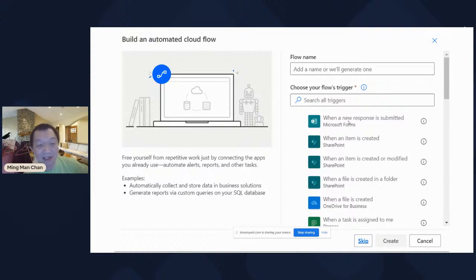If you submit the Microsoft Form, that is a trigger. So when you have all this set of actions, you can choose which one you want to trigger the flow to start running, or executing. So that is an automated flow.